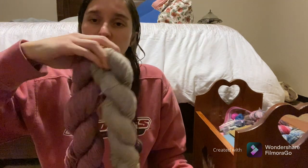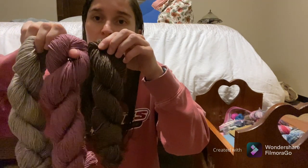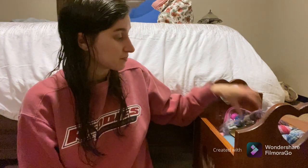So I've got all of these. I thought about striping 2 of these, kind of like I did her rainbow socks, or either one of these with the mauve was what she liked. But I may just do a vanilla sock since she's already got stripy socks. But they will probably become some sort of sock in the future.